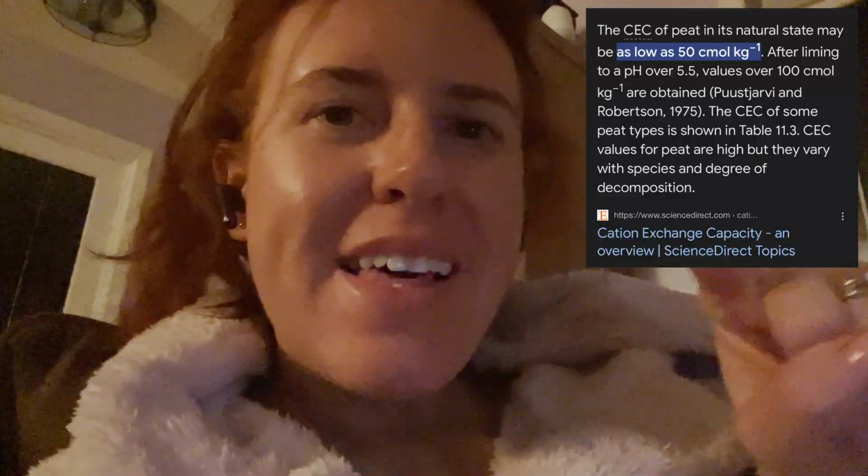I just want to clarify something here. The peat that you find in the bag that just says Premier Peat or straight peat, not potting soil, has a very low cation exchange capacity. Once the lime is added to help neutralize that pH that is at the 2, that's when the cation exchange capacity, the water holding capacity, truly reaches a new level. That means the peat that you would typically buy to go into the garden has zero impact on your soil because it's not possible. You want to know how to lower your actual pH of your soil? In this video there, I actually tell you how to do it.